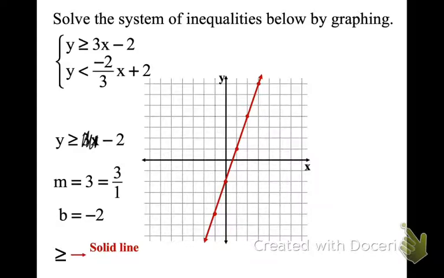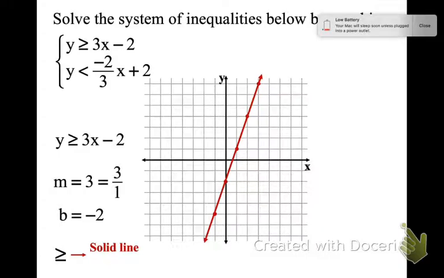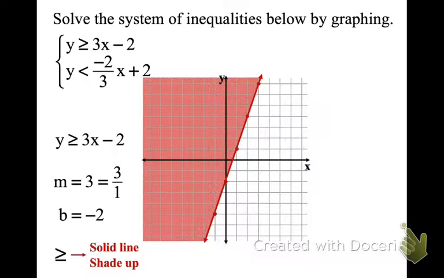Y is greater than or equal to -2. So where are the numbers greater than -2 on the y-axis? I would say here's -2, here's -1, here's 0. These are the numbers. So where they're greater than is on the opposite side of the line, right up here. That would be your area of shade. I would definitely be shading it a little cleaner so I can really see it, if I weren't on it, and we are going to shade up. I have to pause it.